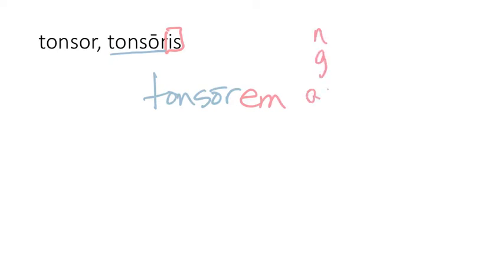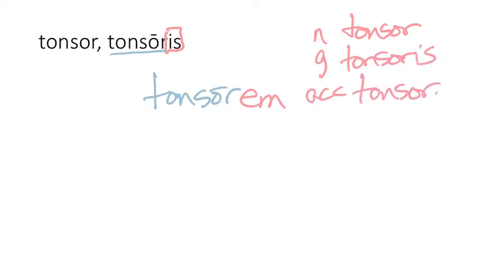Okay, tonsor, tonsoris. Oh, that's the guy who cuts the old man's hair in that story. Pantagathus is his name, I think. But going back to the word, tonsor, okay. Our genitive ending is is, which means we are in the third declension. I'm going to take the stem, tonsor, and I'm going to pop that third declension accusative singular ending on: tonsorem. So if we were doing the whole grammar chart, nominative, genitive, accusative, it would say tonsor, tonsoris, and tonsorem.